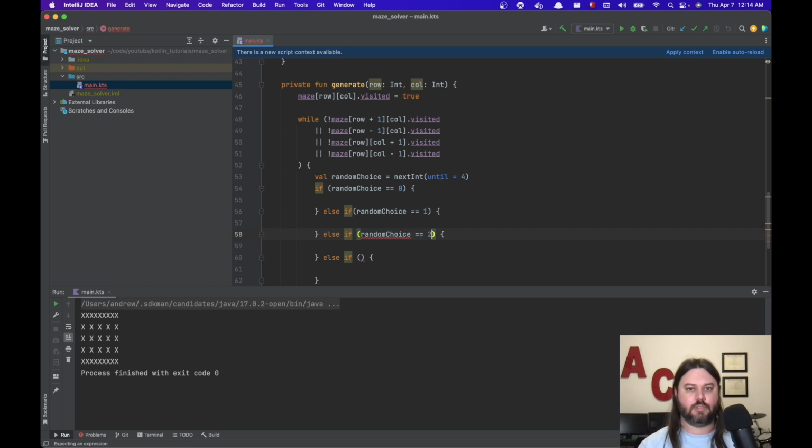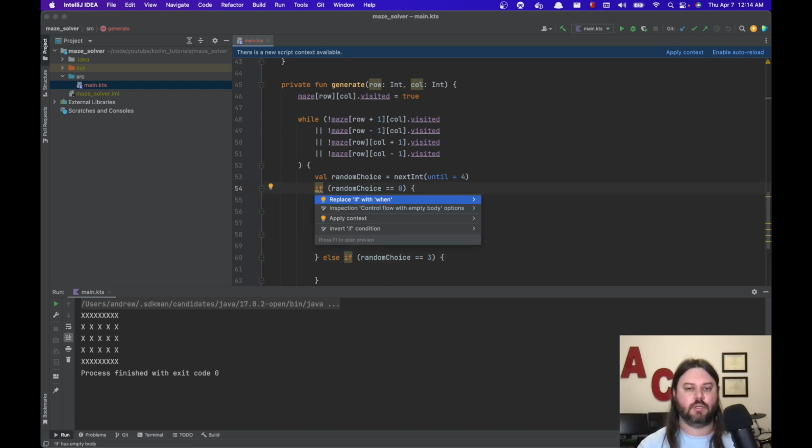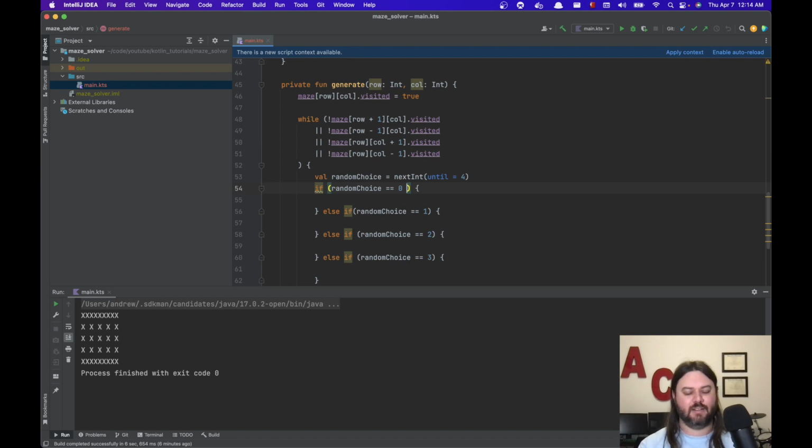Random choice is 2. Random choice is 3. Oh, we could replace that. That's fine, we'll refactor that in a minute. So we'll just pick one and say that that one can be the maze row, let's see, the column +1 visited.